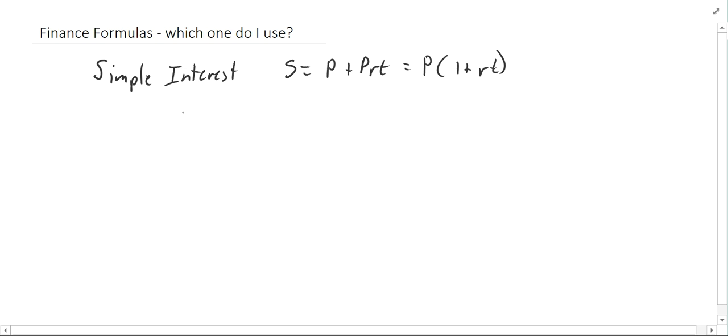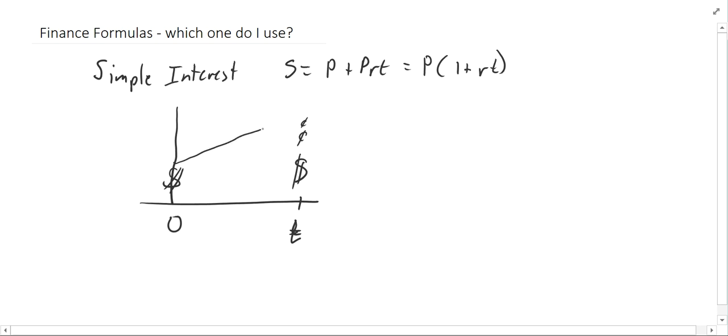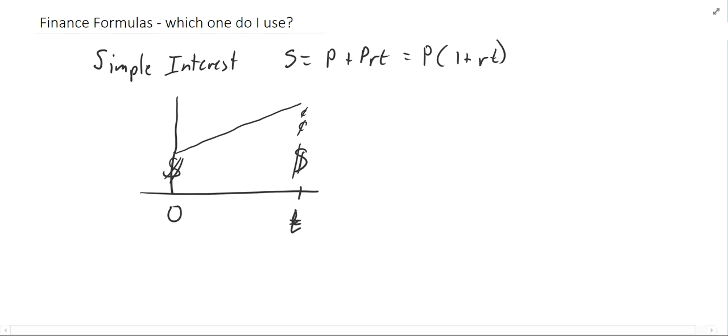In a simple interest situation, what you have basically is linear growth. What happens at time equals 0 is you make a deposit of some money, and then at some time later, whenever you're tired or you need your money, you take your money out and you get your money back plus a little bit of interest. The amount of interest you get depends upon how much money you put in, the interest rate, and how long you put it in there. But if the rate stays constant, the principal amount never changes over that time, and you end up with just a simple straight line.